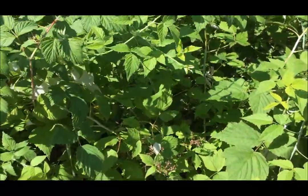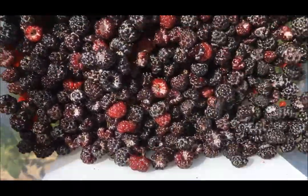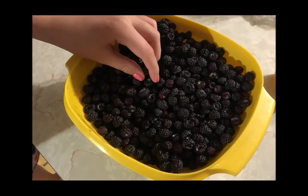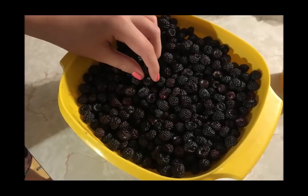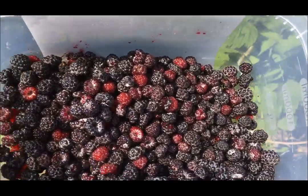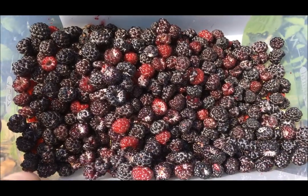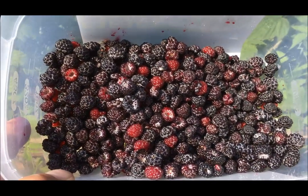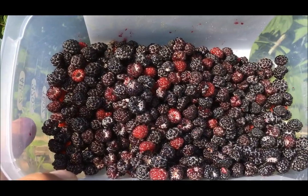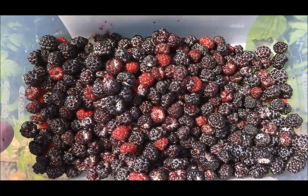Oh, almost forgot. This is the haul for today. Definitely a lot less than what I've picked before, but if you're ever planning on making jam with these things, as you can see, there's a bunch of not overly ripe ones. If you want to make jam, it's good to pick a bunch of unripe ones because they contain more pectin, and then will help your jam become a little more jammy, as it were.